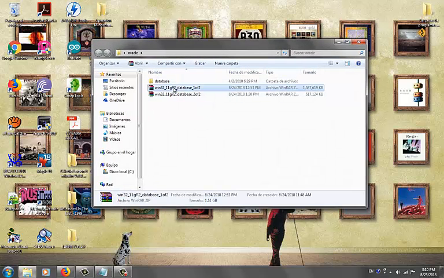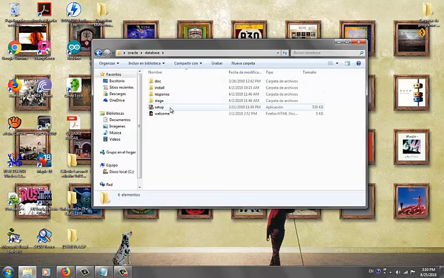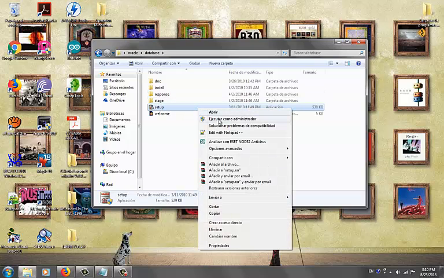If you have 64 bits, as I said before, you will have only one RAR file, but in this case I have two, so you need to extract both, or if it's just one, extract only that one, and you have this database folder right here.